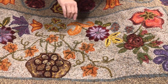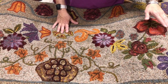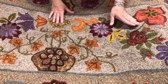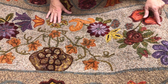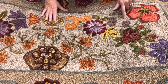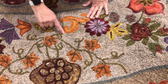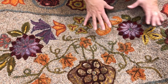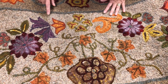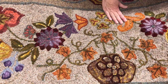This is where you're using textures. This is where echoing and puzzle pieces, because you need to really cover a lot of real estate, so to speak. This is a lot to cover. But by echoing this, and echoing the flowers, you see that this becomes more of a curve. You get more of the curve to the point, more of the curve. In here, it accents the points. In here, we've come into that. But when you have so many florals so close together, after you echo it, you end up again with shapes or puzzle pieces. Higgly Piggly would not work with this because it would not show off the motifs.